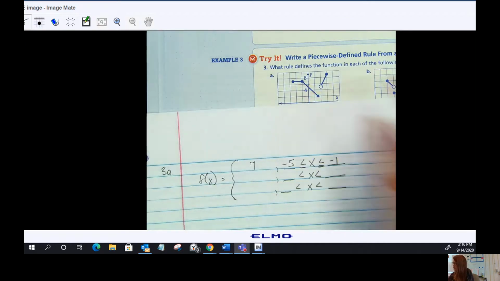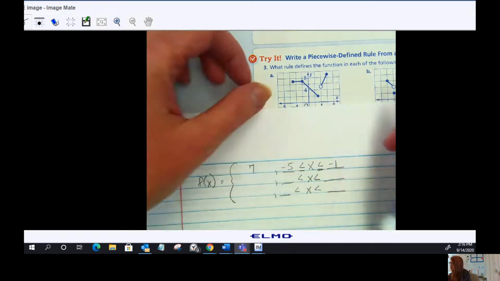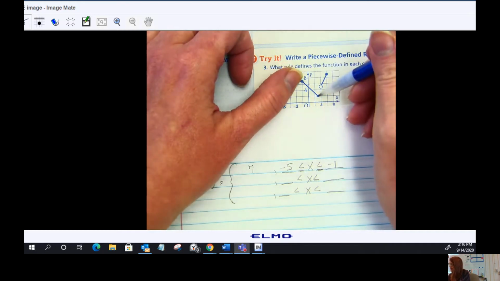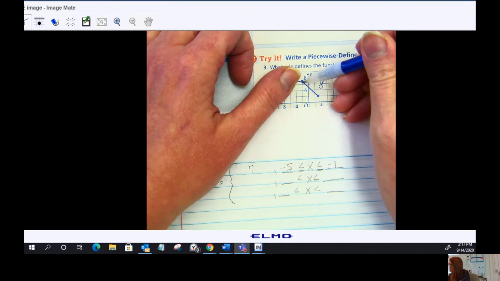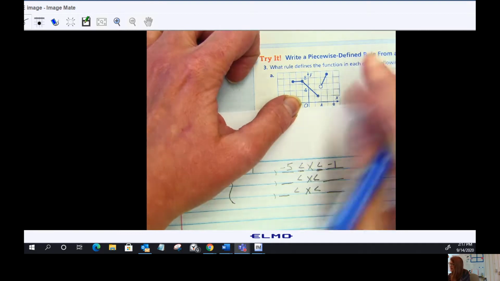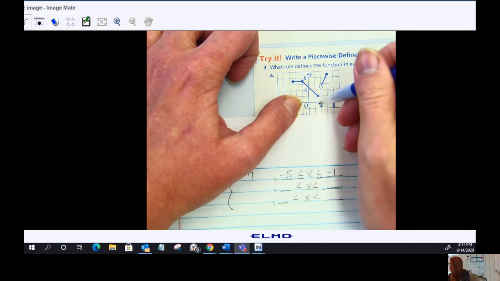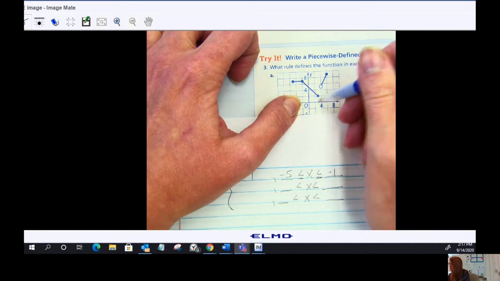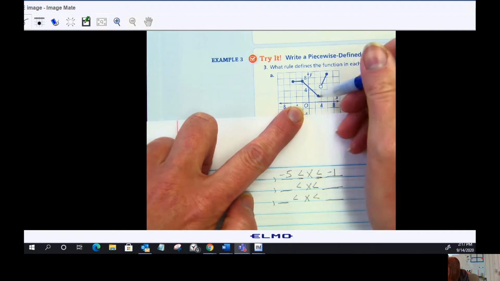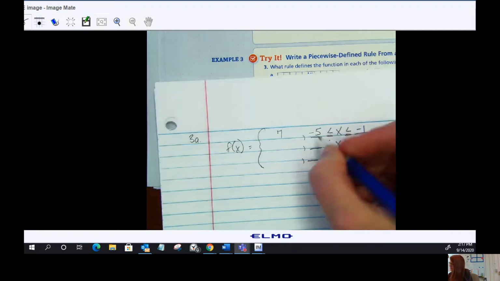Now let's look at the second portion. And again, look at your domain, your starting x value and your stopping x value. So my x's start at -1, and then they end at, that's a +3. So x has to be between, that's a -2. I forgot we're scaled by 2. -2 and +3.